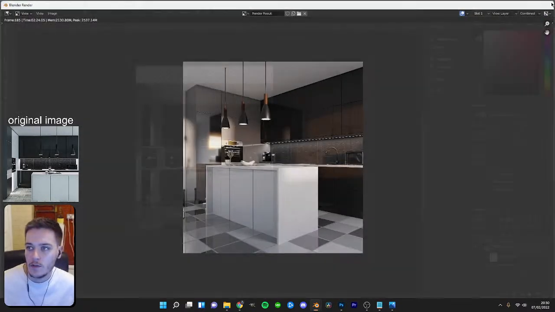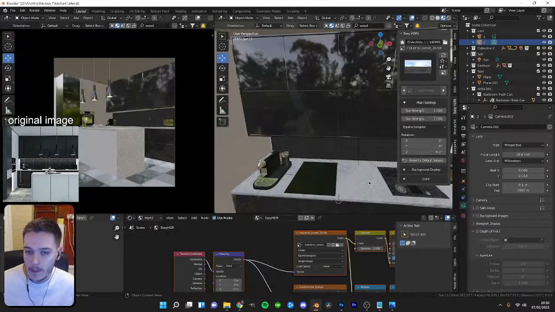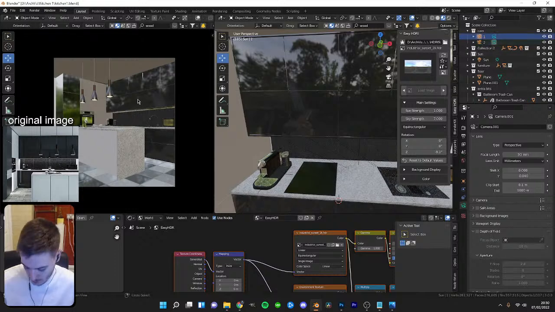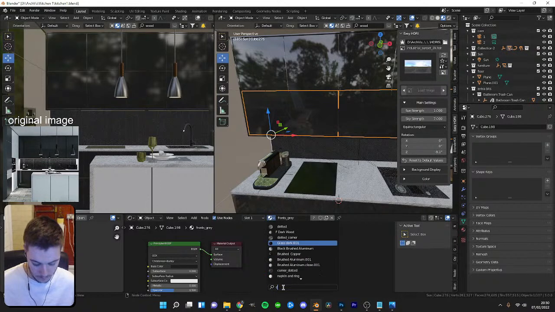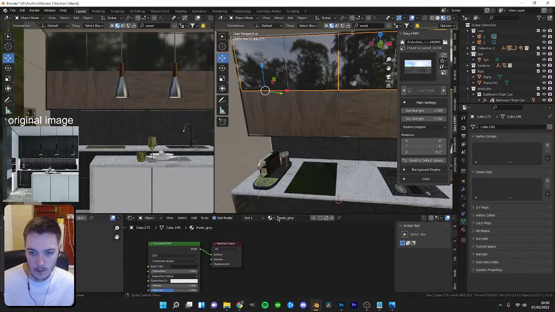And I actually just realized for the front view, I'd like to do this. I'd like to go camera. I'd like to make it the dark wood again. Fine with that.